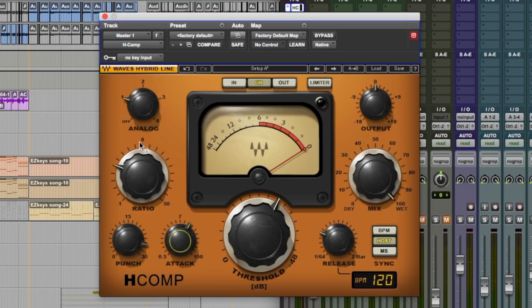So let's have a little play around with the analog dial at the top here, see if we can find the right flavour for this. Two sounded the most open to me. Let's use this and try putting back some of the unprocessed.